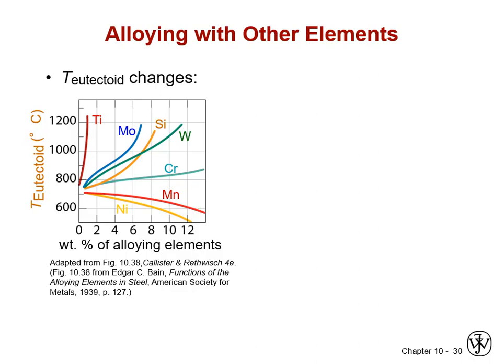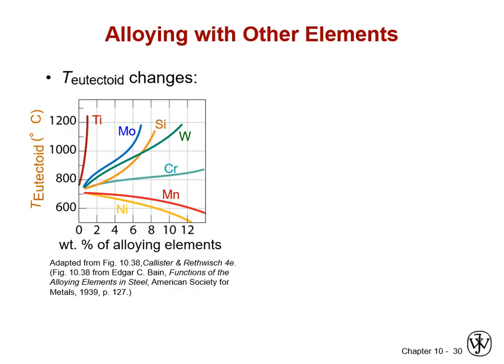And one trend to look for is how much that eutectoid temperature changes as we add very small amounts of anything, and what indication that has on things like solubility. So titanium, it doesn't take much titanium to shift that eutectoid temperature way up. So if you were processing your steel, something with 2 weight% titanium, the eutectoid temperature could well be up close to the melting point of the alloy, and so you effectively would have a very different sequence of microstructures on cooling. The whole phase diagram would look different.